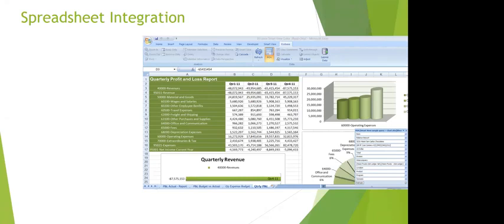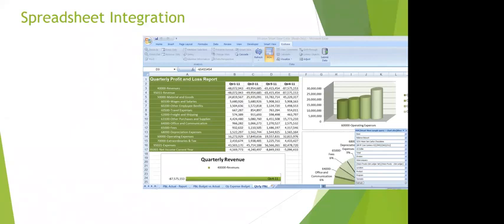We can run the FSG and copy and paste it in Excel, but this is not like that. We need not run any FR reports and export them to Excel. The Excel itself is integrated to the application, and Excel directly interacts with the application, gets the data and the updates, and you can do the analysis.